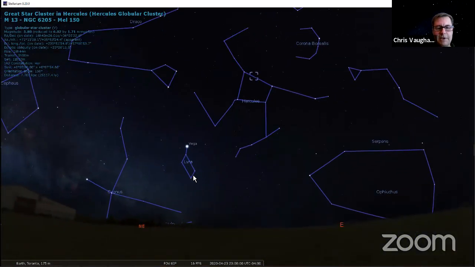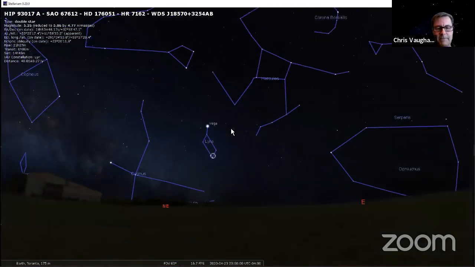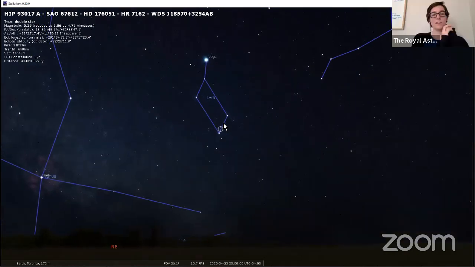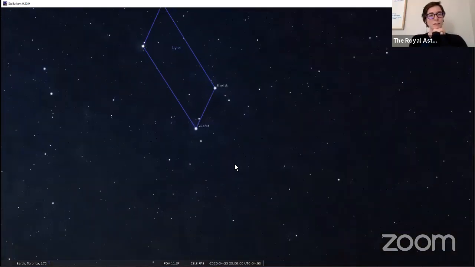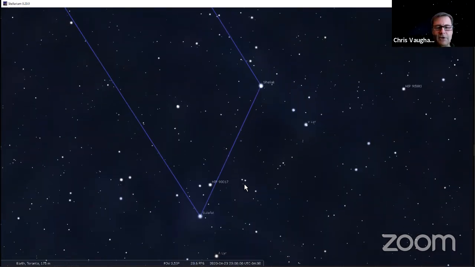And I just want to bring up sort of in the summertime sky. Let me see if I can pick up the Ring Nebula. Oh, the Ring Nebula is a cool one. Can you see that with, you need a telescope for that one, eh? Yeah, so here's how you find the Ring Nebula.